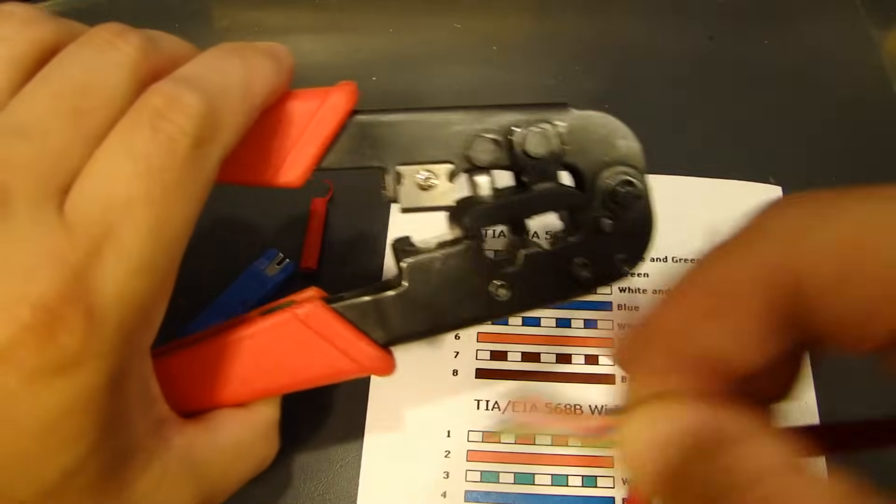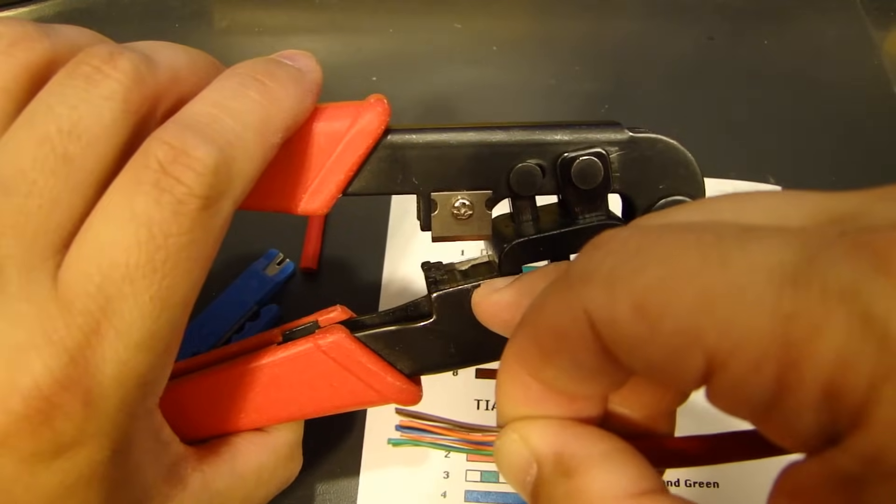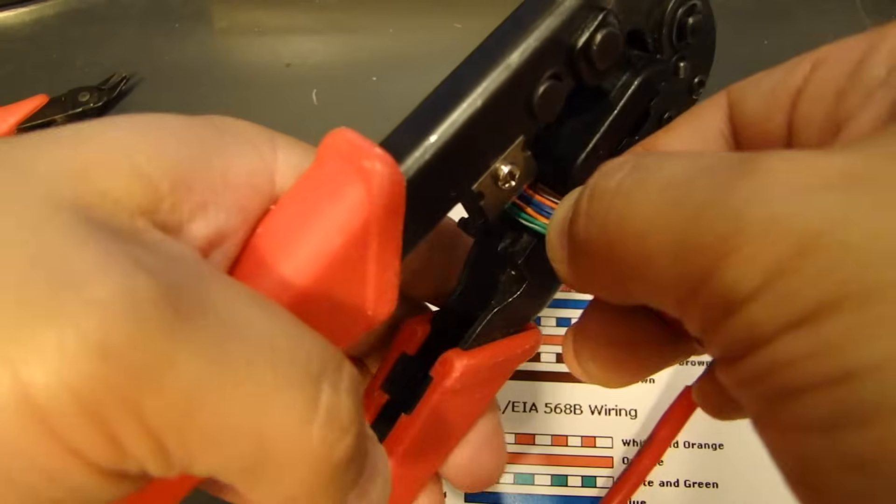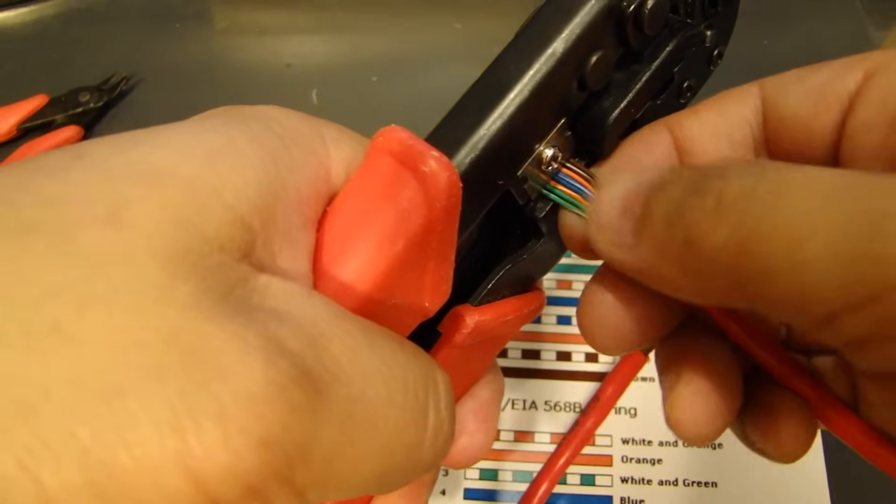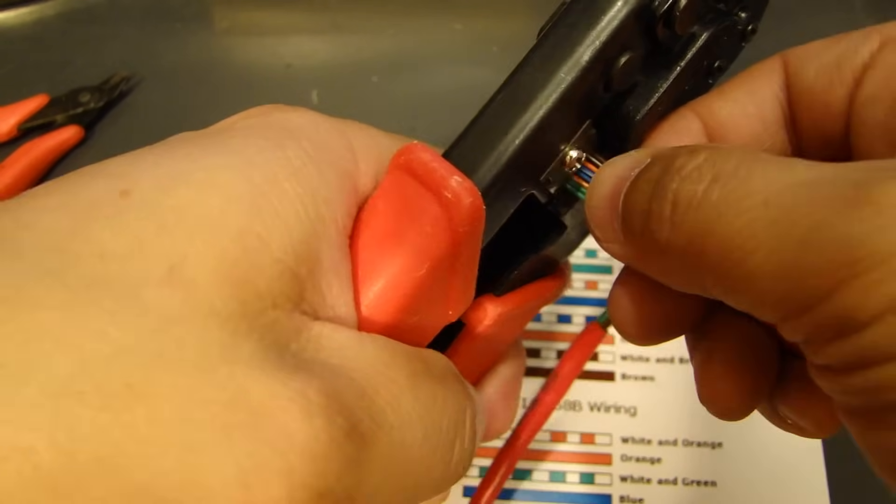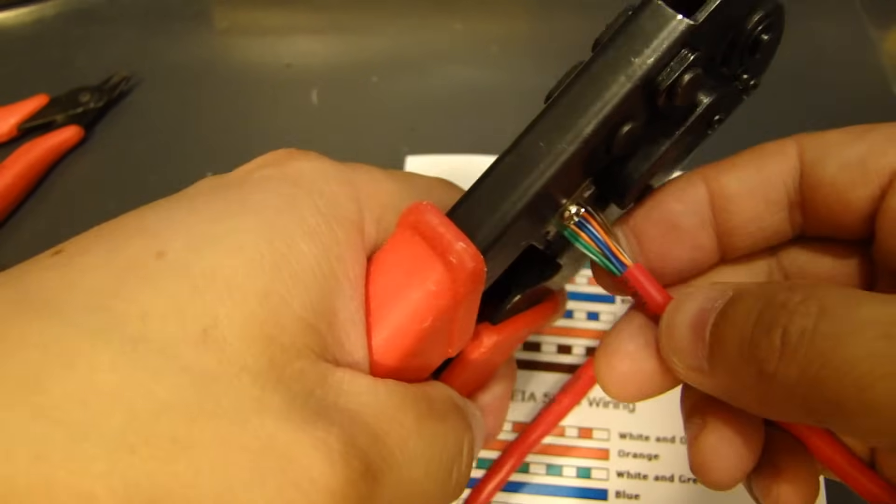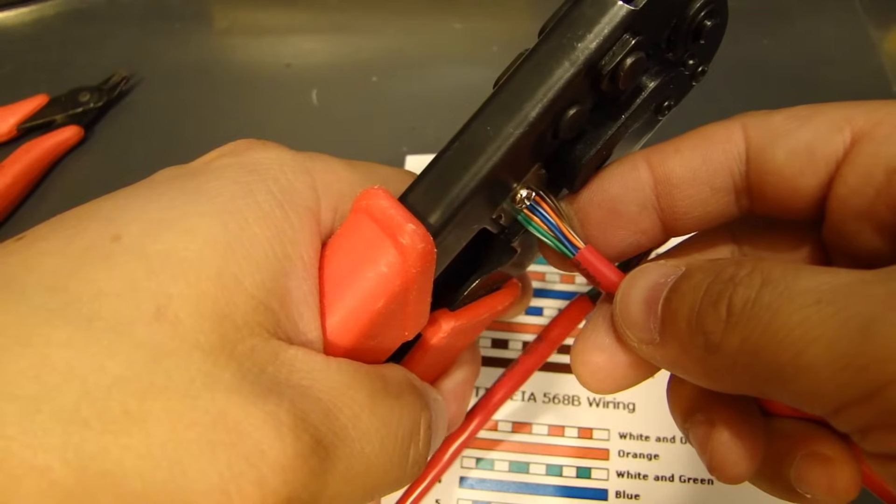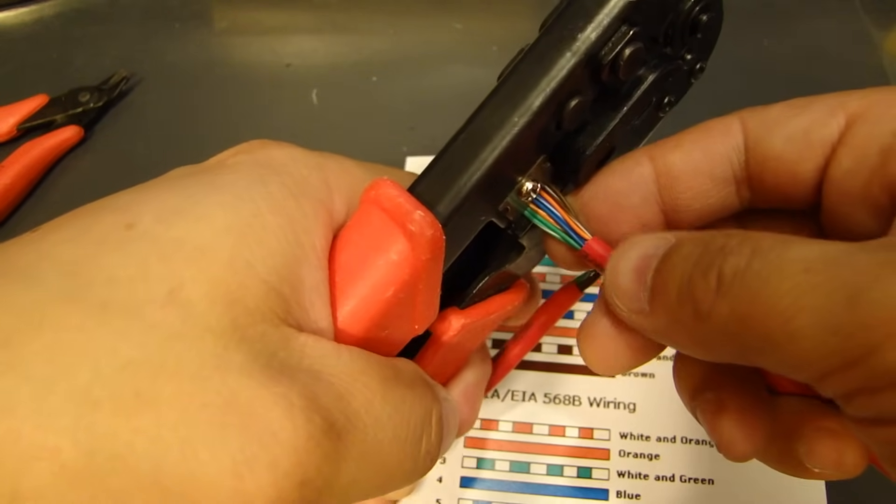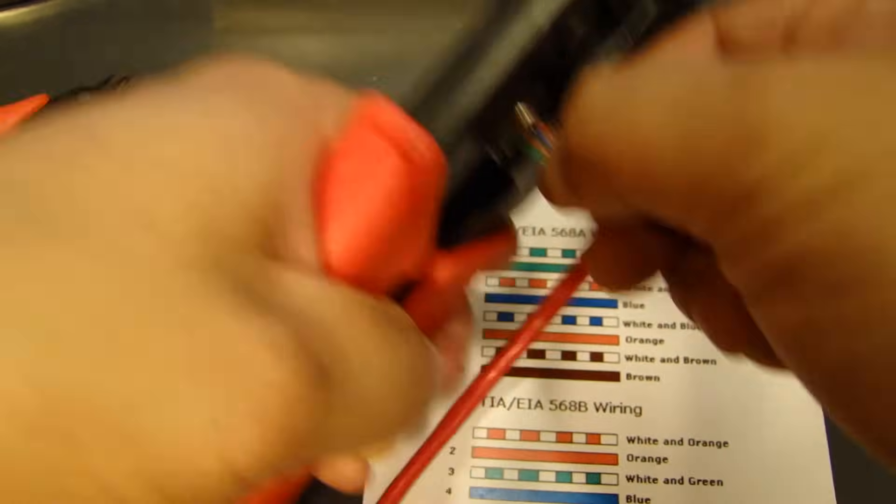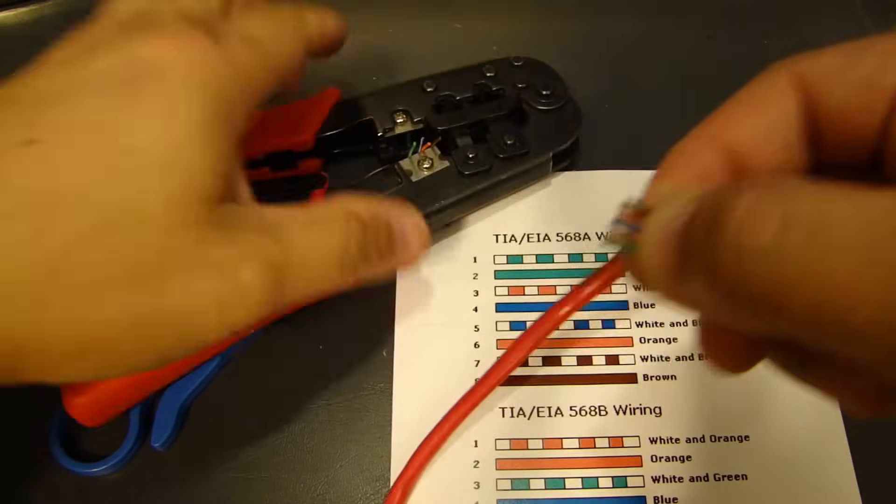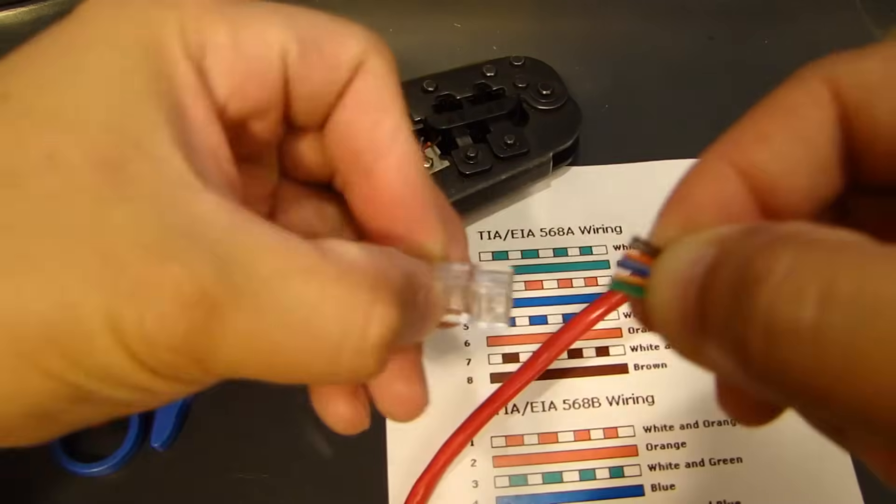With this type of crimper, there's a cutter here. So, what you want to do is basically feed this in here. Again, don't lose sight of the layout of the wires. And give it about, say, that's about half an inch or so. And then you want to cut this off. Again, always hold down the wire so you don't lose it.